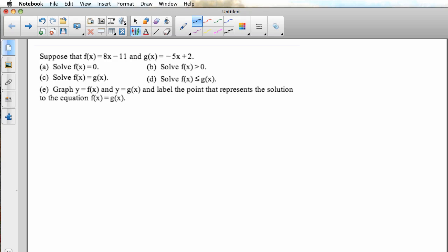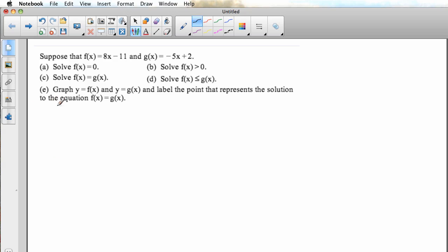In this problem, we're working with linear functions, and we see several questions written in terms of function notation. The key to these problems will be to first think about what the question's asking in terms of the lines that are underneath these functions, and then answer the question using the ideas that we already know.